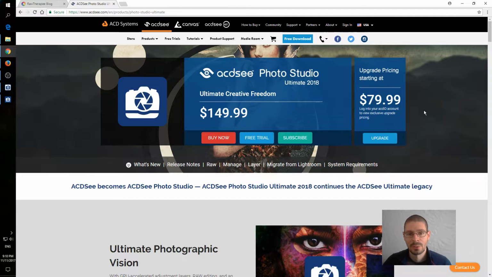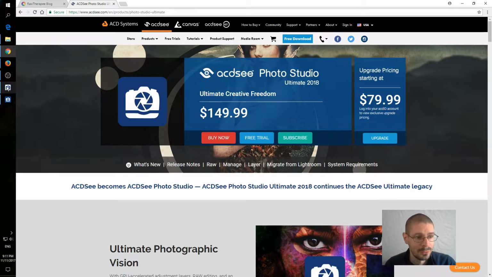Now, I did start with the previous version, but I had a bug, and then I talked to their support back and forth, and they eventually gave me a discount to upgrade. I decided to do that. So you see, it's not terribly expensive. It's not cheap, but I've gotten it quite a bit cheaper than what you see price-wise here if you wait for sales and things like that.